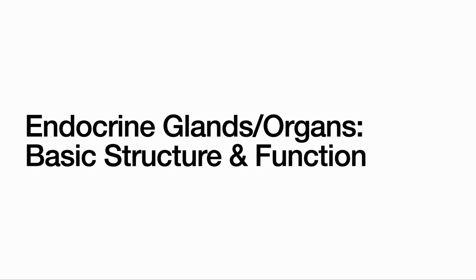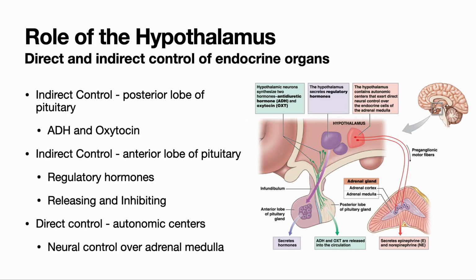And if you need a reminder, there's a great diagram in your Martini's Visual Anatomy textbook. I think it's module 16.3, where you can get a quick glimpse and see all of those different glands and where they are located. All right, so let's go ahead and dive in to the hypothalamus.